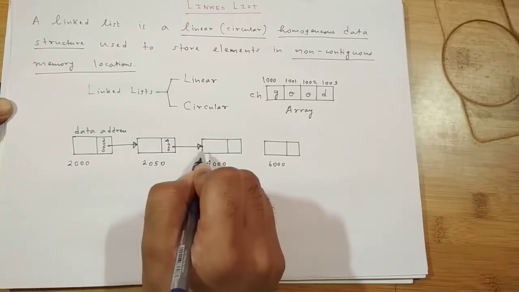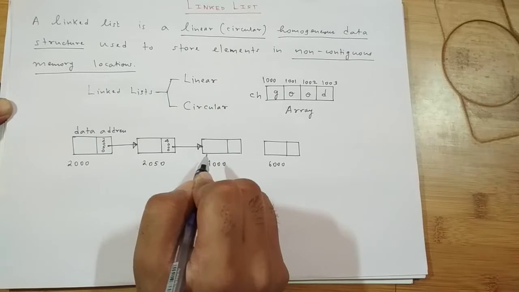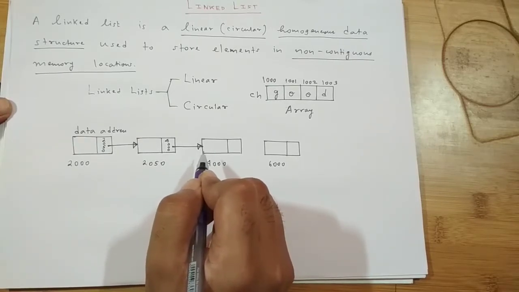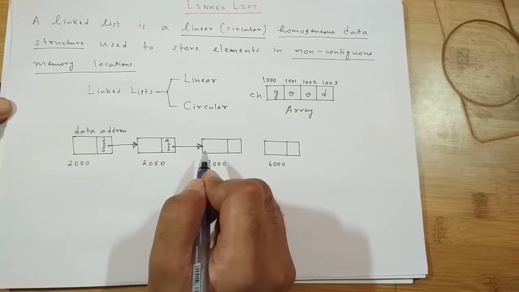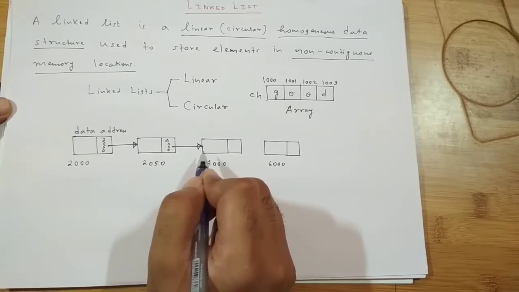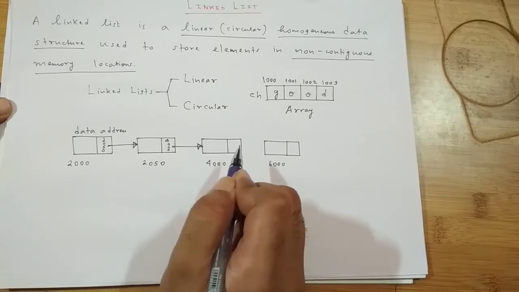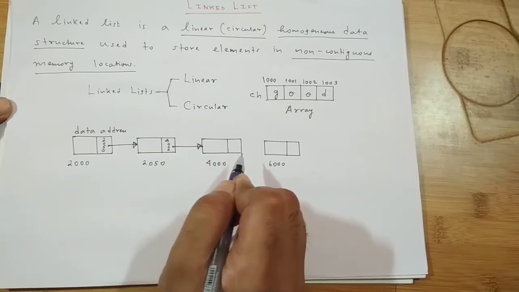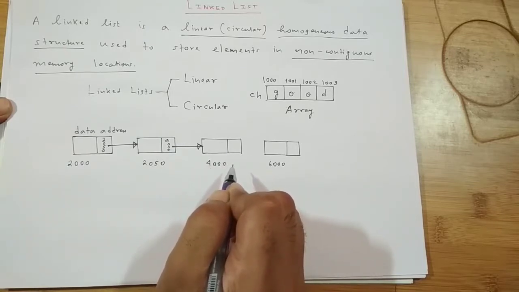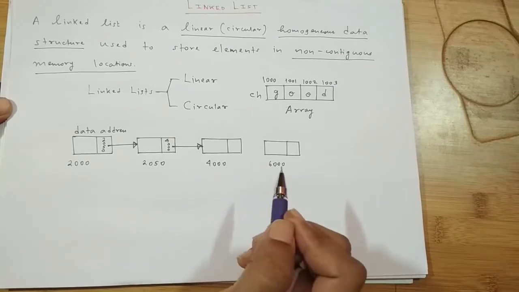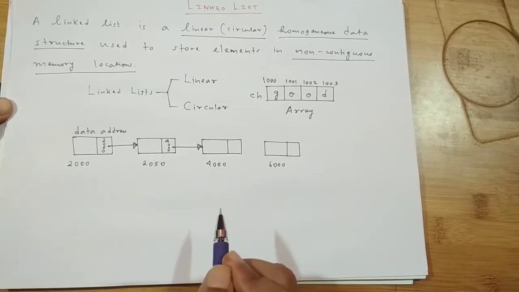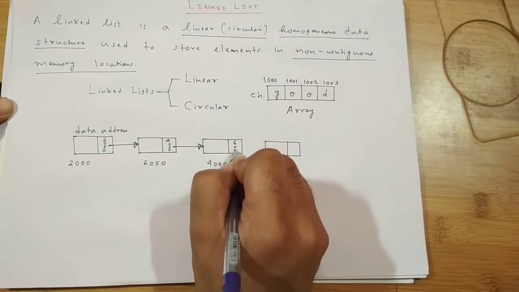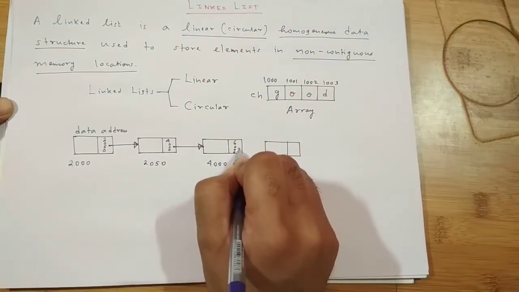This pointing is a logical representation. You don't have a memory hierarchy, or you don't have a particular memory module with arrows pointing between consecutive cells. These arrow representations are merely for our convenience so that we can visualize a linked list as a chain of elements, nothing more. These arrows do not exist in the physical memory, mind you. And this one will contain 6000, right? As a result, it'll be pointing to the next node.